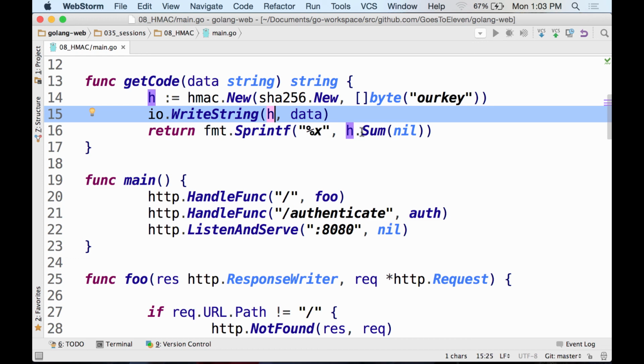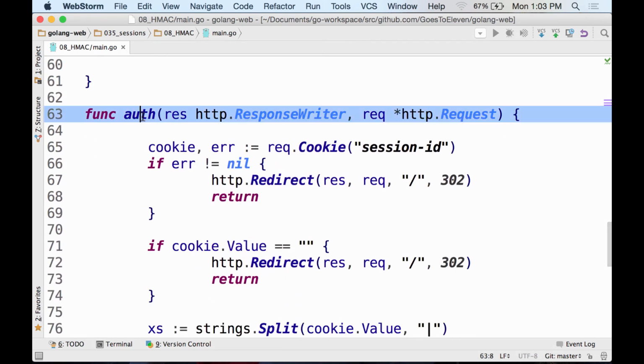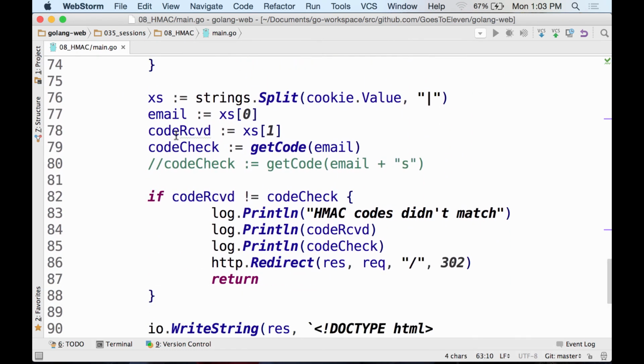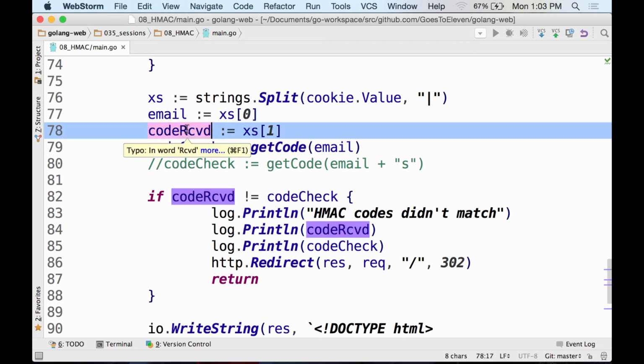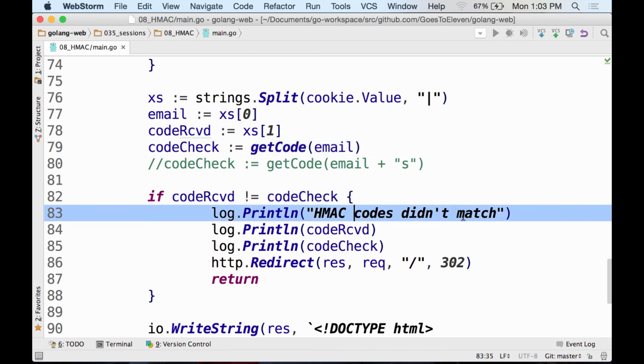In 08, I've created auth, where auth gets the code that was sent back to me, which I wrote to the cookie. I'm going to recompute the code and compare the two, and if they're not equal, the codes didn't match. I'll show you how to break that, so let's look at that in action.